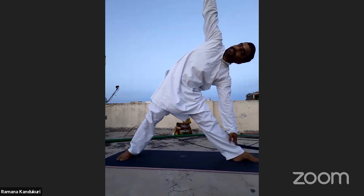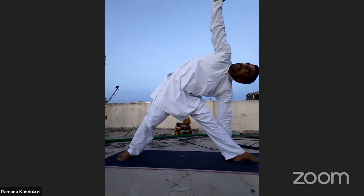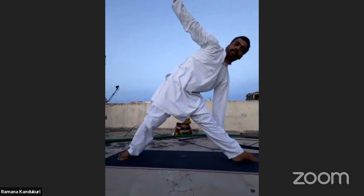Inhale up, exhale down, inhale up, exhale down, inhale up, exhale down, inhale up, one more, exhale down. In the down position, stay position, keep your position. If possible, leg down, hand down, support your hand, and look up, see the left hand, middle finger. Stay position. Observe stretching. 10, 9, 8, 7, 6, 5, 4, 3, 2, 1.